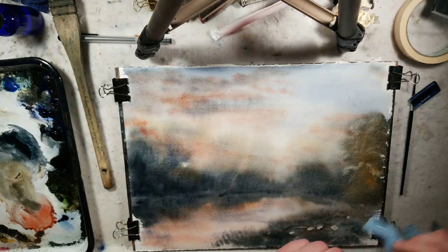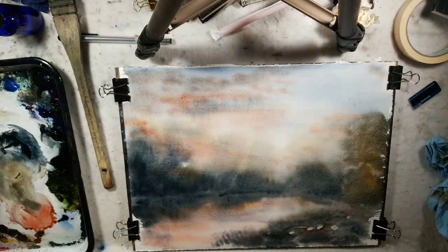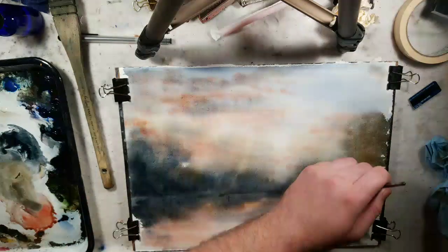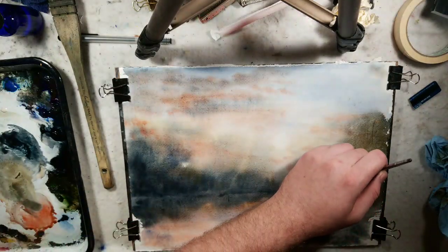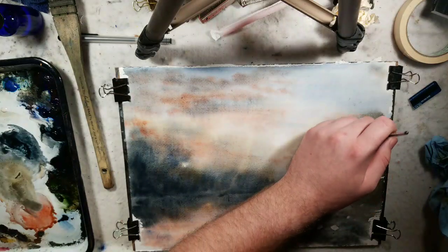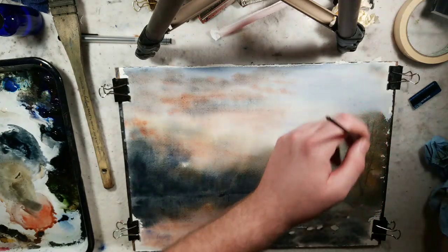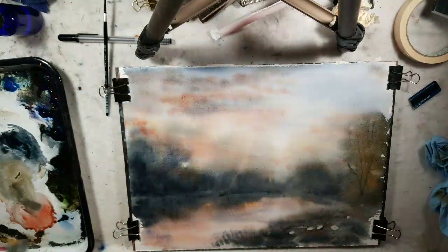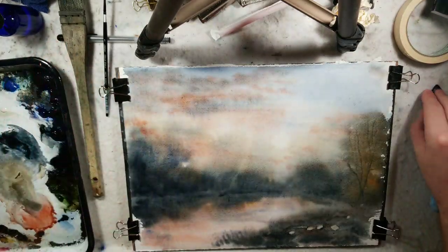Okay, so you kind of get the idea of what I'm talking about, accentuating that tree. And here, since it's closer, if I wanted to, I could put a little bit of structure in it. It is going to get mainly covered up, but like I said, I think it's important to paint to the edges of a painting, and I also think that it's important to paint background objects and build it up, even though you're not going to see it, almost as if you're creating an actual entire scene, even though it's not there. You know, you're creating a world. Though this might be contradictory to a lot of watercolor painting where you leave masses out in order to paint the lighter colors back and over, but I have a kind of heavy-handed approach to watercolors, I believe.